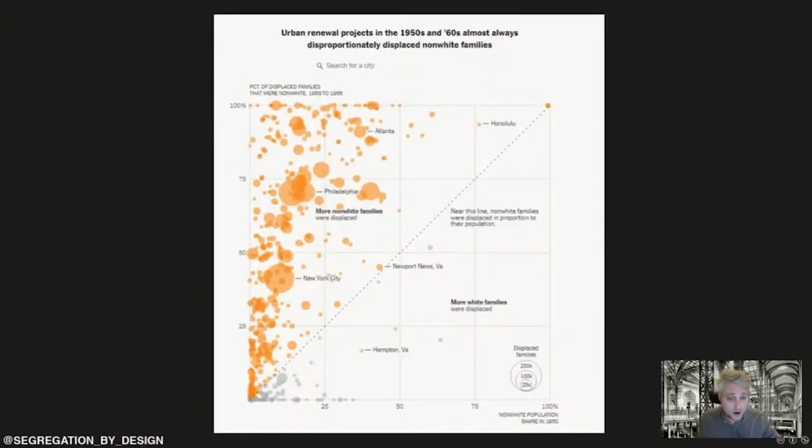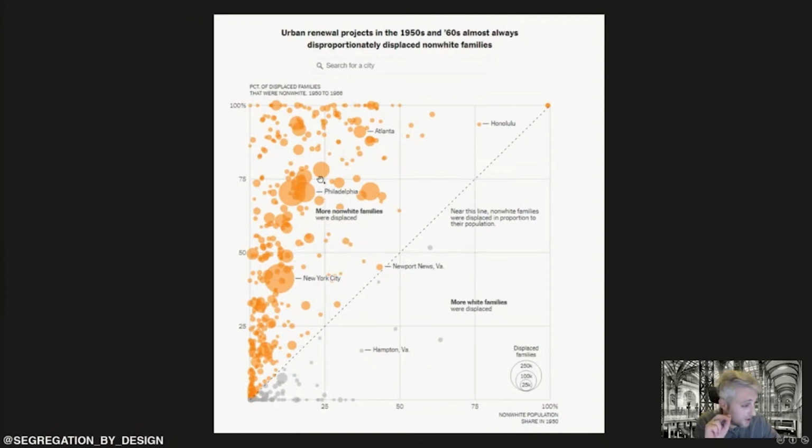So what this chart is showing is that these urban renewal projects, which again were aimed at the center city, aimed at trying to attract back white suburbanites, almost always disproportionately displaced people of color. Again, because the inner city has been drained out of its white population, and the idea was to remake them to attract people back and salvage the inner city economically. So what this chart that I made with the New York Times is showing is that these projects always disproportionately affected the non-white community.